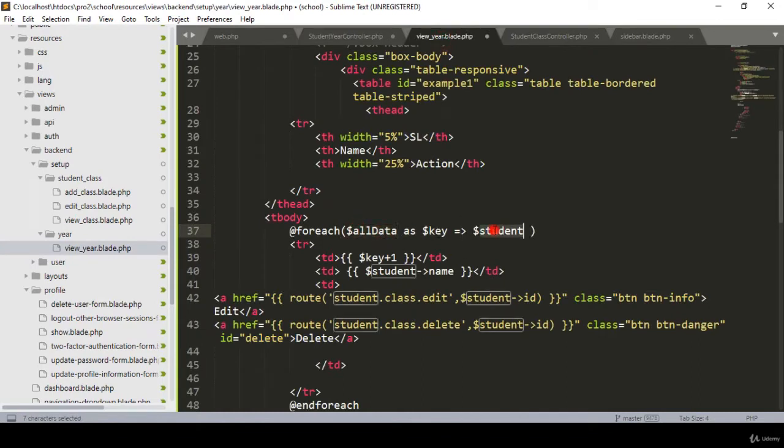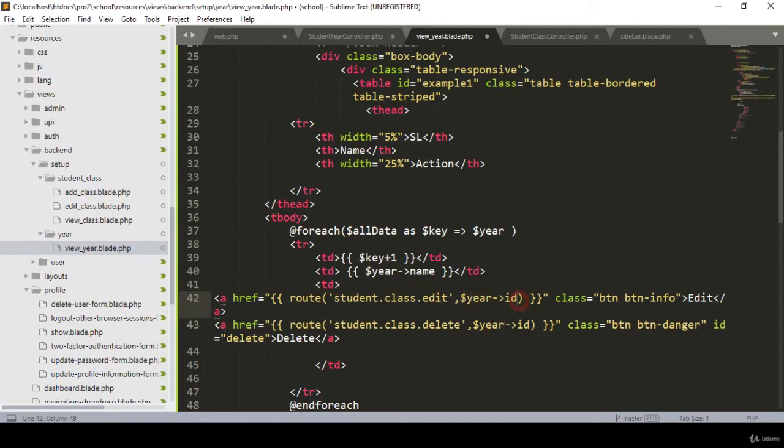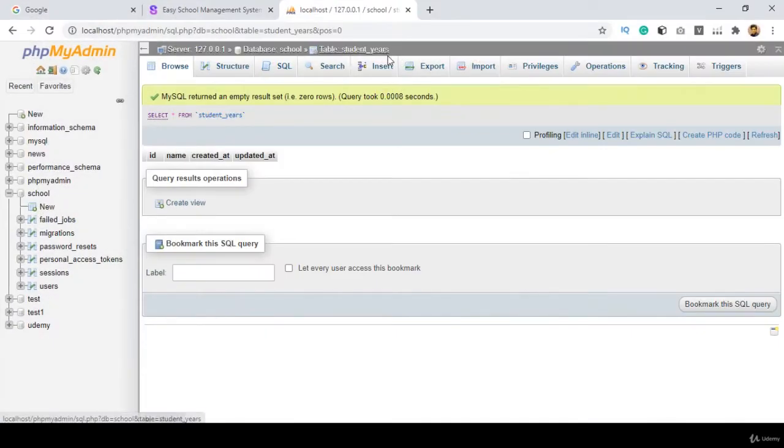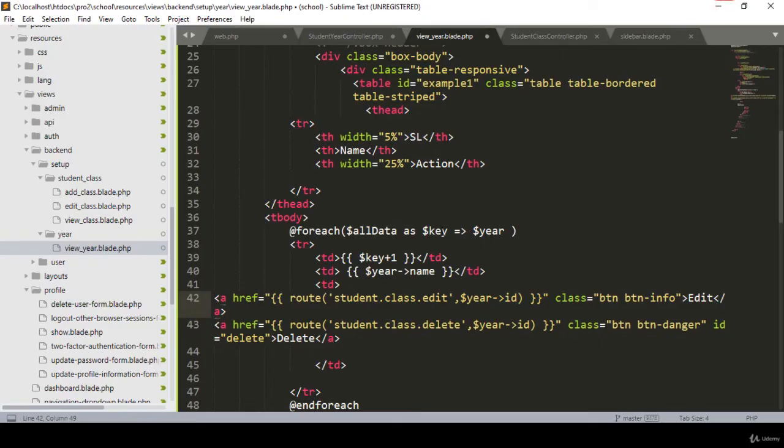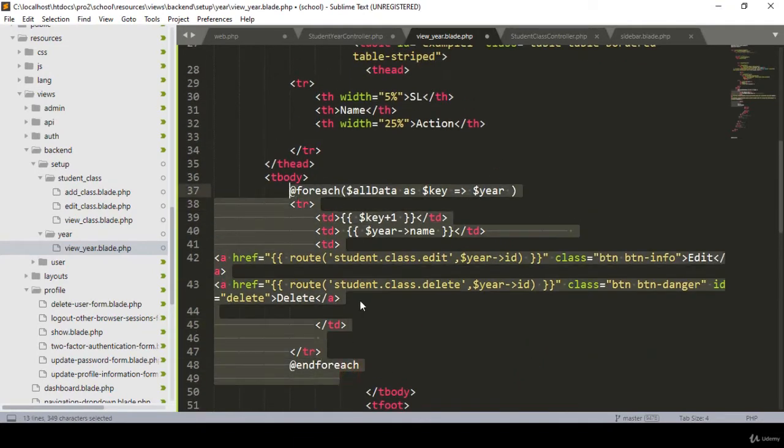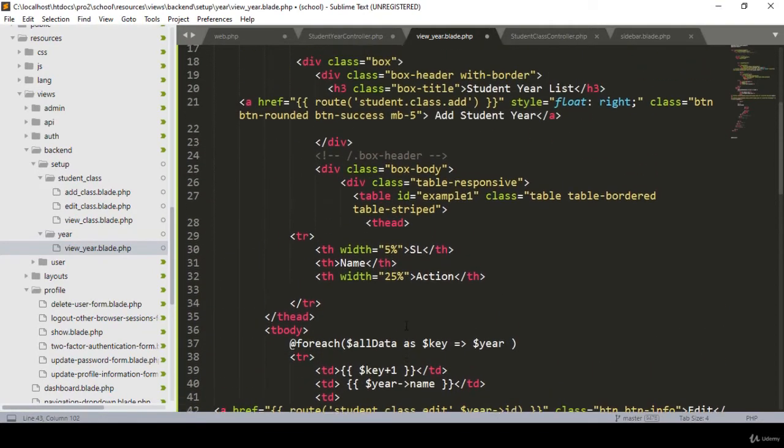I just name that as year. Okay, year. So now with this year I want to visible our name, our database field name actually the same name. For the reasons right now we don't need to change anything, and that will be our serial number, and that is our edit and update. So that will be our this table ID, right? So if you want to access this table ID, that means that is our student years table, and that is actually the student years table ID, right? So now I get all the data with this variable, and here I pass it with this year. I show that name, and that is our ID, and that is our foreach. So here we don't need to do anything, everything will be just like that same.